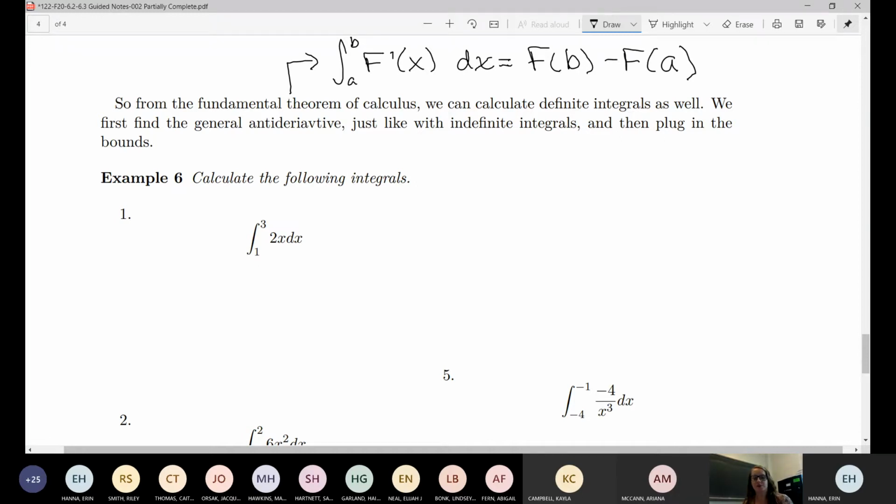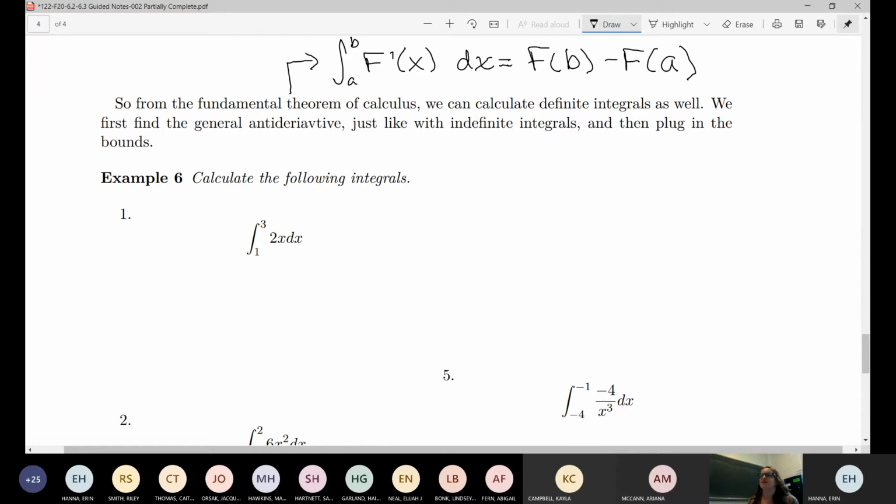So now essentially what we're doing is we're going away from the integrals without bounds, and we have to talk about the integrals with bounds. So we can essentially use this fundamental theorem of calculus to calculate these integrals by hand. Now I know I already told you how to put them in your calculator, but you need to know how to do them by hand also.